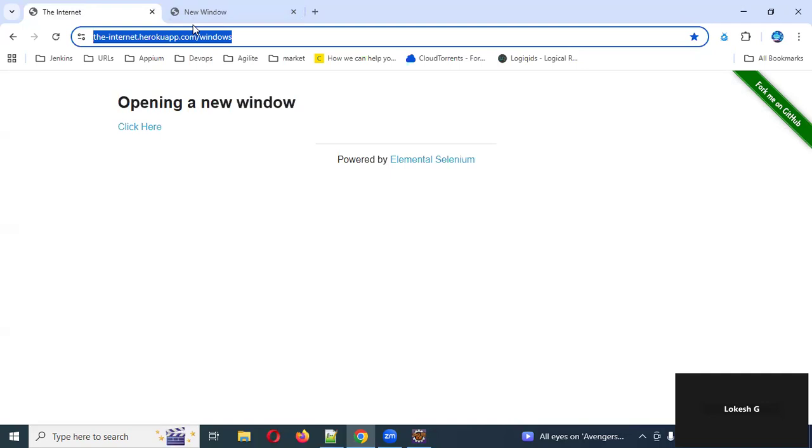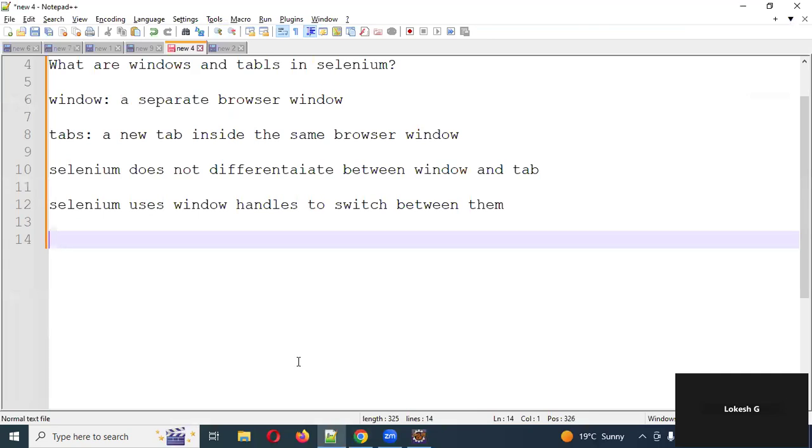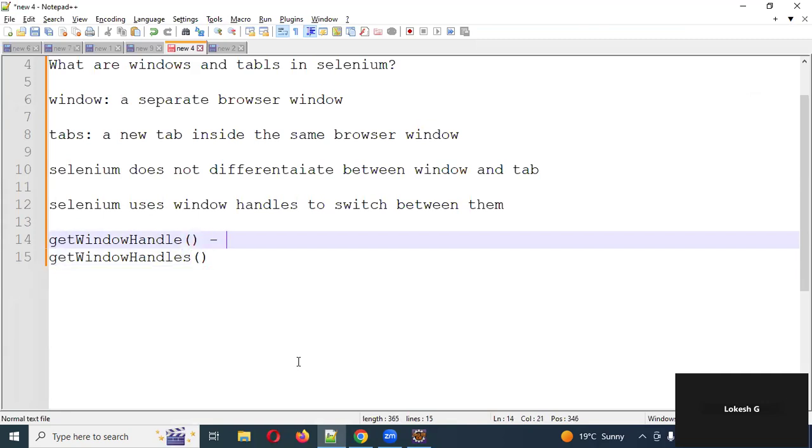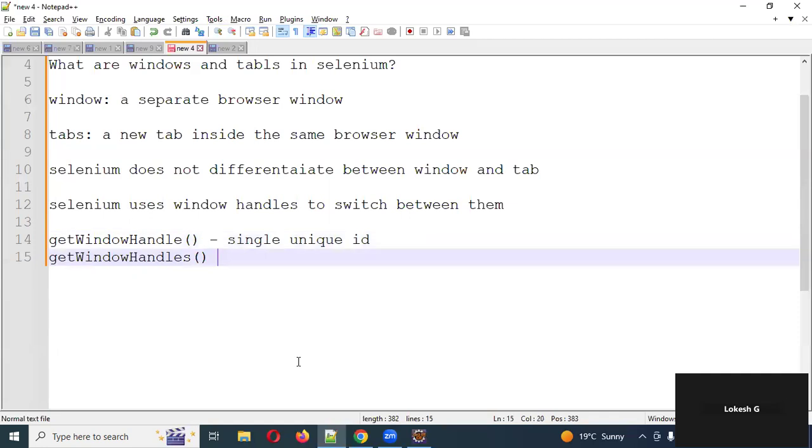Whenever my page is open, it will give a unique ID, because we are going to use two methods: getWindowHandle, which is one method, and getWindowHandles. The first one gives a single unique ID, and this gives multiple unique IDs.